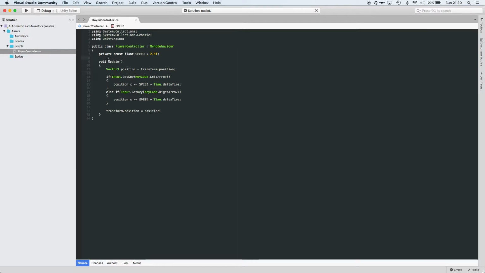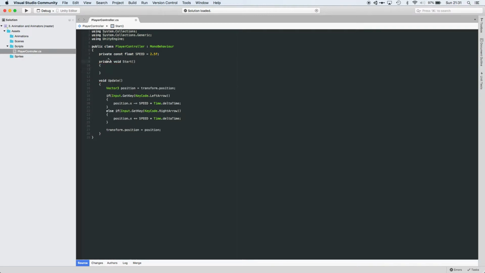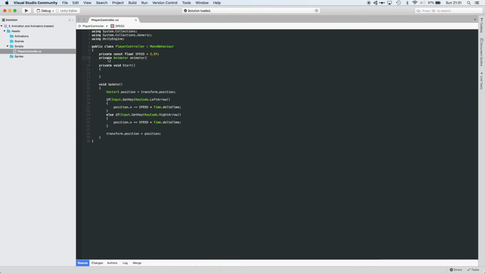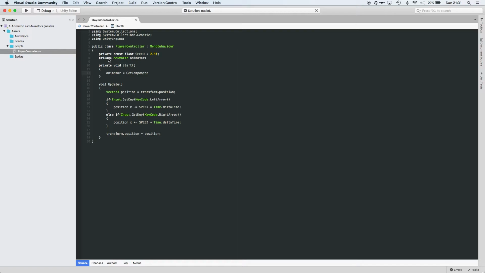We can grab our reference to the animator inside the start function and cache it off into the class by using the getComponent function. This function looks at the current game object that our component is attached to and tries to find the component that was specified on it, tries to find the animator on the player container object.